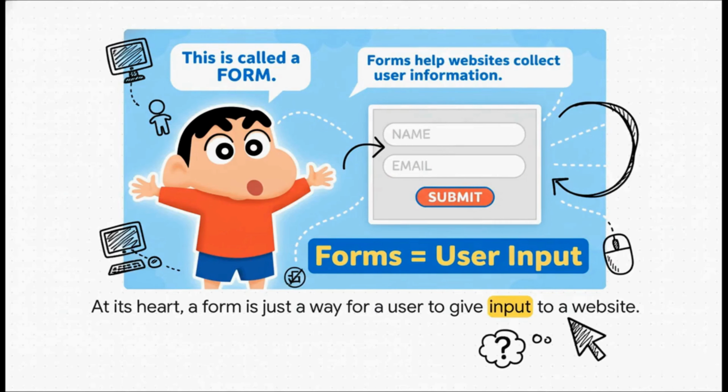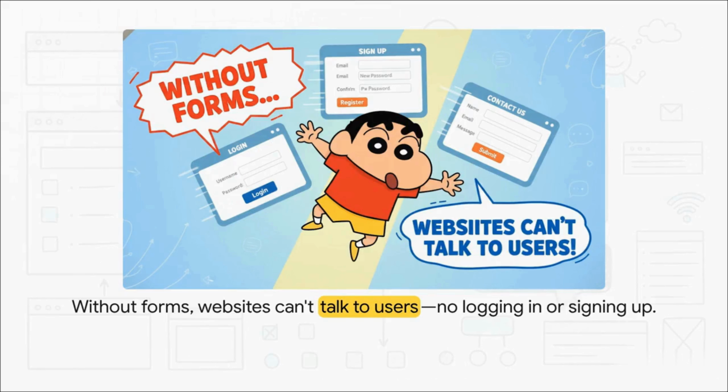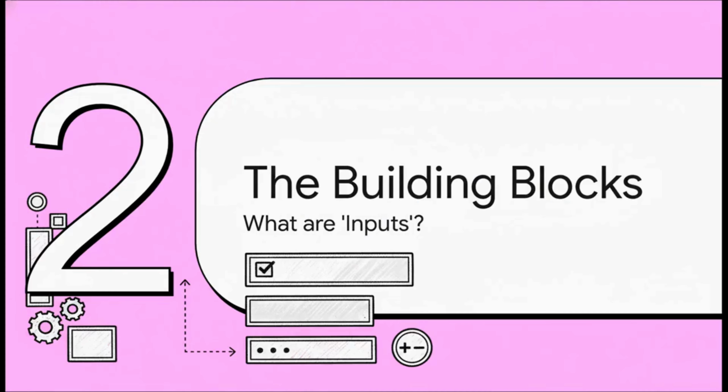And this image just breaks it down perfectly, doesn't it? You've got a spot for your name, a spot for your email, and that big old submit button. At its very heart, that's all a form really is, just a way for you, the user, to give some input to a website. And this right here really drives home just how important they are. Without forms, the web would basically be a one-way street. You couldn't log in, you couldn't sign up for anything, you couldn't even send a message to customer support. Websites would just be talking at you, and you'd have no way to talk back. Kind of boring, right?